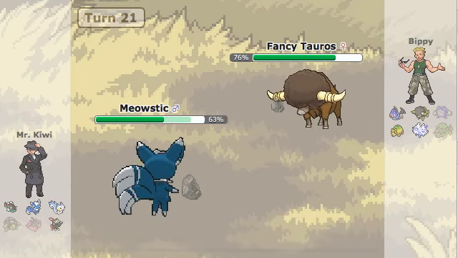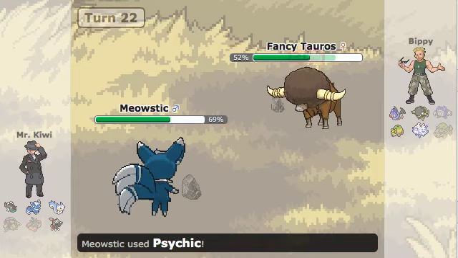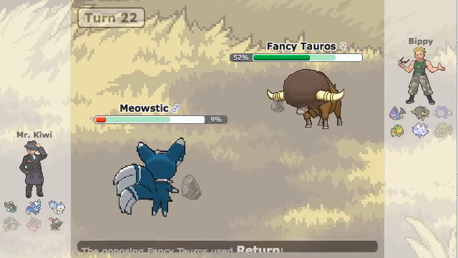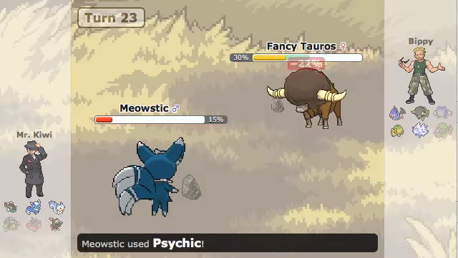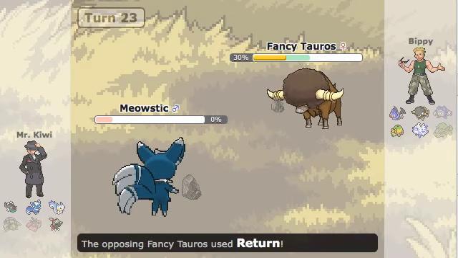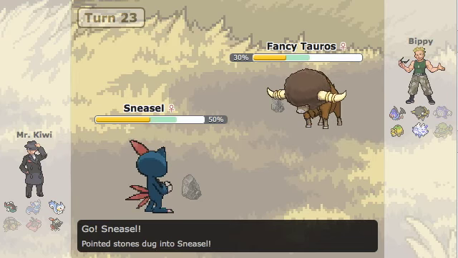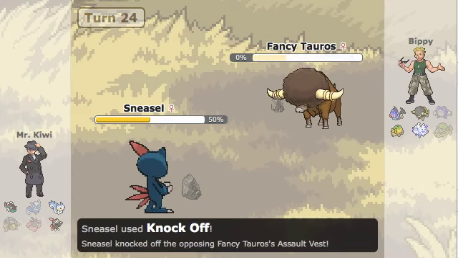It has sub, Numel can't touch it, Swoobat has to set up. Vanilluxe can do damage, but it needs the damage off. Psychic does nothing to Tauros. Fortunately, it doesn't get the Special Defense drop. His Return is not going to kill. That was a bit disappointing. Tauros' only purpose, really, though, is just to kill Meowstic. Sneasel can just take it out with Life Orb Knock Off. Basculin is Aqua Jet, and I'm not worried about Pachirisu. I have no idea what it's going to run, but Sneasel's going to come in, just going to kill me with a Knock Off.